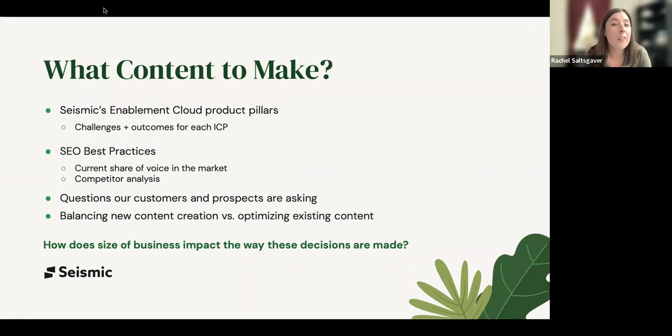So I do want to mention too, because we are a global organization, we always have to take that into account. The world of sales enablement is not as progressive in the EMEA market. So that is a little bit of a curveball for us, where here in the US, a lot of enablement leaders have a very good understanding of enablement and what is going on. But if you talk to some of our ICPs over in like Germany and France, it's a little bit of a different positioning. And so we have to take all of that into account to decide what content's getting created for the US market and what we want to create for our overseas teams as well.